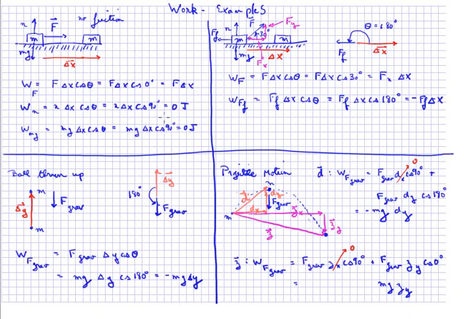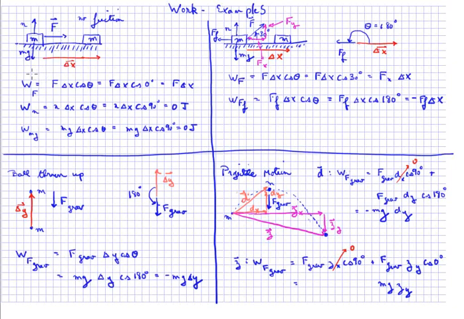Okay, so I'd like to show you some examples of how to compute work, and I've got four of them here, partitioned off into these four quadrants that you see. Starting with the one on the top left, consider a situation where you have a mass m on a frictionless surface, and it's being pushed to the right with a force F through a displacement delta x. In other words, the mass is moving from here to here in the same direction as the applied force.